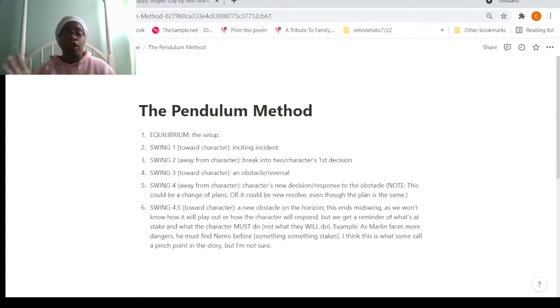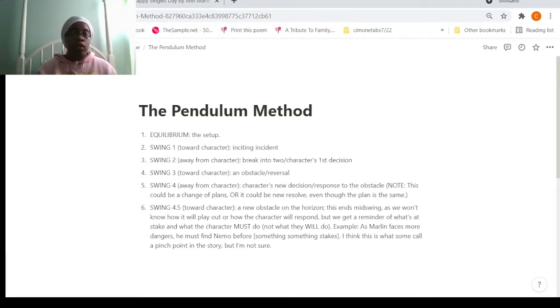But you want it to feel like it's moving. You don't want to feel like you're staying in one spot, just describing stuff for a long time without anything actually happening. You want to feel like the plot is moving. If your story is more character driven and the plot doesn't move as much, then my hope is that you can still use this method, but the movements will be a little bit smaller, if that makes sense. It'll be a change in maybe the character relationships or the character's feelings instead of the actual plot.